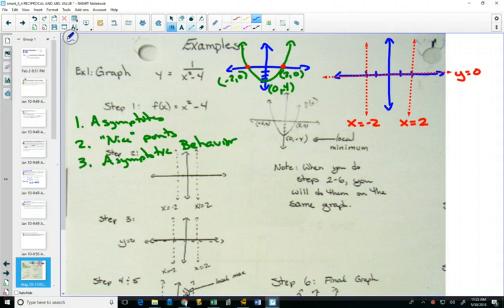Step 2. Let's do some nice points. Well, so far the only nice point I've labeled is 0, -4. But I can show where that point will be. It'll be at 0, 1 over -4. Think back to your parabola here. Y equals x squared minus 4. Can you tell me another nice point? What happens when x is 1? What's y equal to? If I graph this point here.